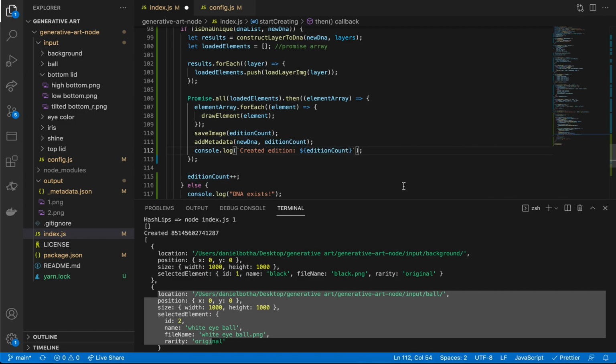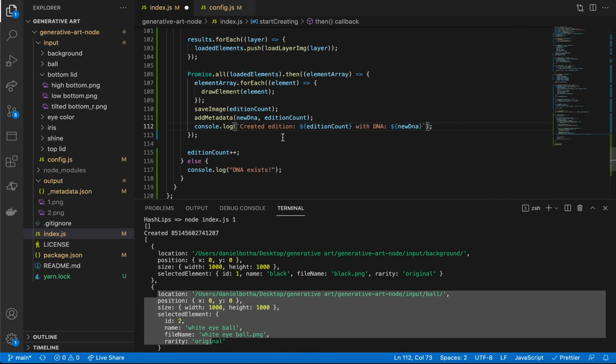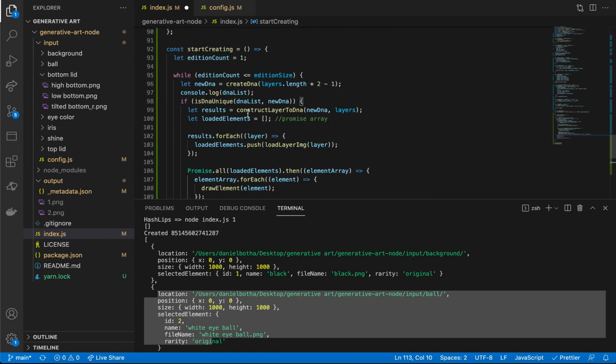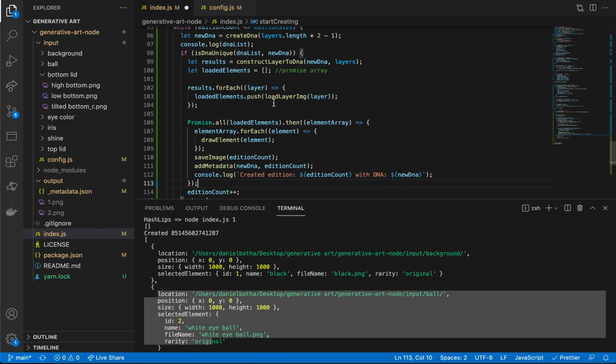We can maybe say with DNA and then also pass in the DNA, just so that we can see what we are doing and how everything is working. We can leave that console.log there for if something goes wrong, and then we can just close that to neaten up our code a bit. Now this function is a bit big. You can split it up if you want to even further, but this is good enough for now.